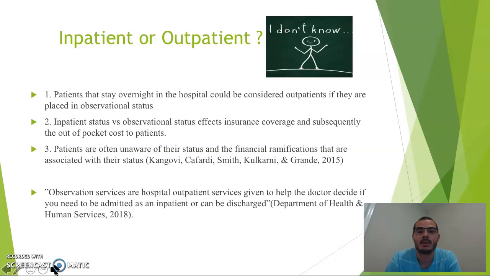Patients that stay overnight in the hospital could be considered outpatients if they are placed in observational status. The problem with that is inpatient status versus observational status affects insurance coverage and subsequently the out-of-pocket cost to patients. Patients are often unaware of their status and the financial ramifications that are associated with their status.